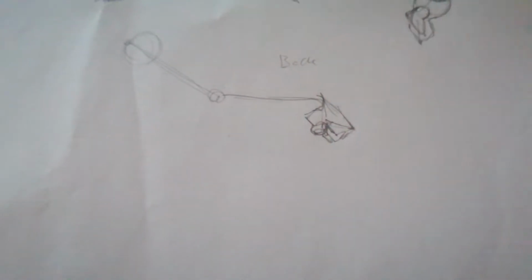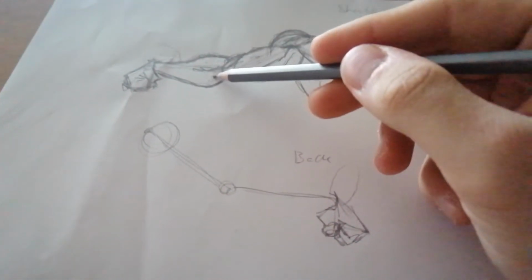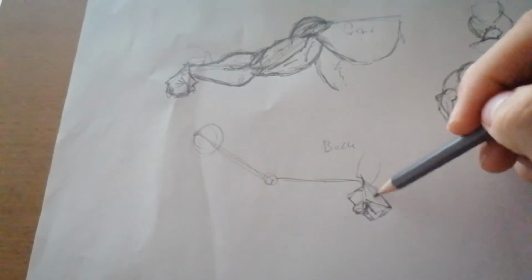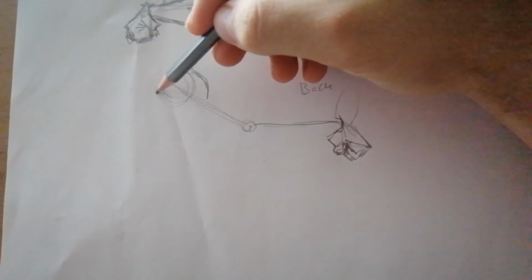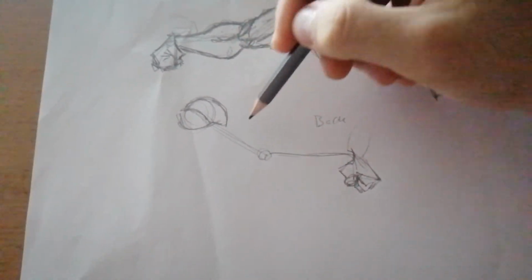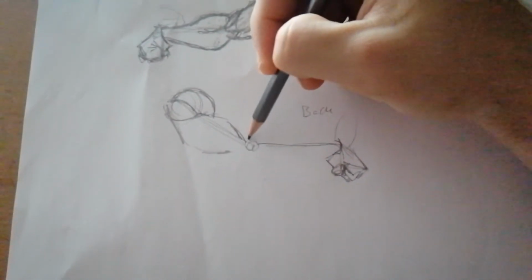There you go. So hands facing down again. That means you're gonna have a large bulge. If your hand is facing up, then these muscles over here will stretch out. So when you point your wrist down, your muscles bulge up. So we're just gonna dot in the shoulders. So we're gonna say this, and then you get these shoulder muscles right here, and then your tricep is gonna come from here and here.